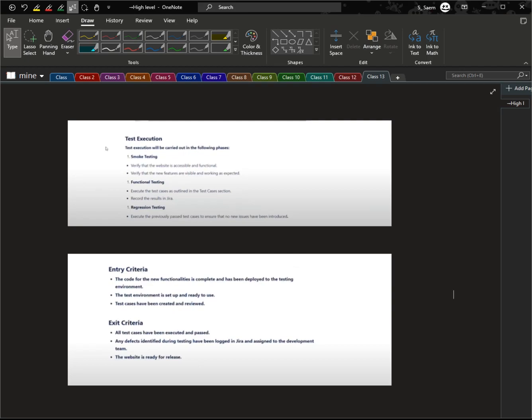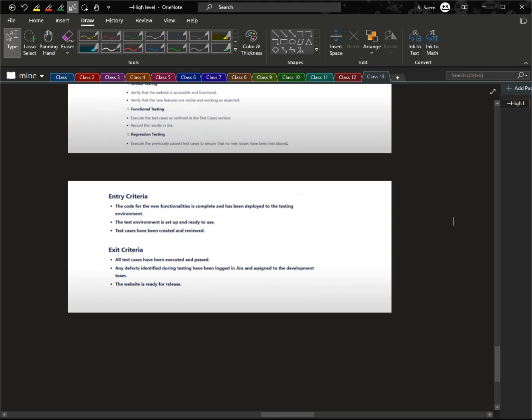The exit criteria can be all tests are executed and results meet acceptance criteria outlined in the business requirement specification. As an example for the registration, ensure users can register successfully. Invalid input triggers proper error messages.